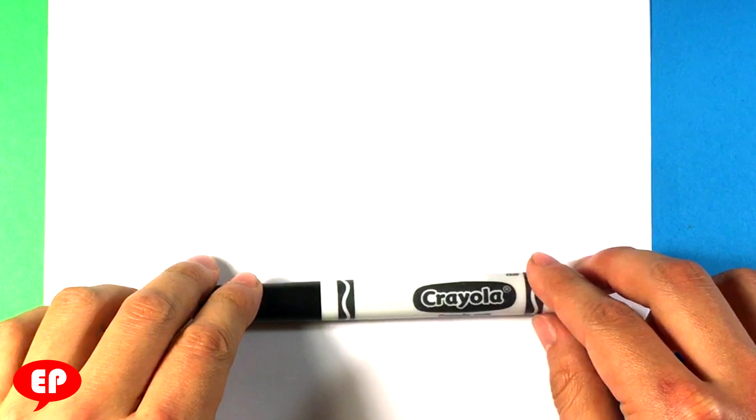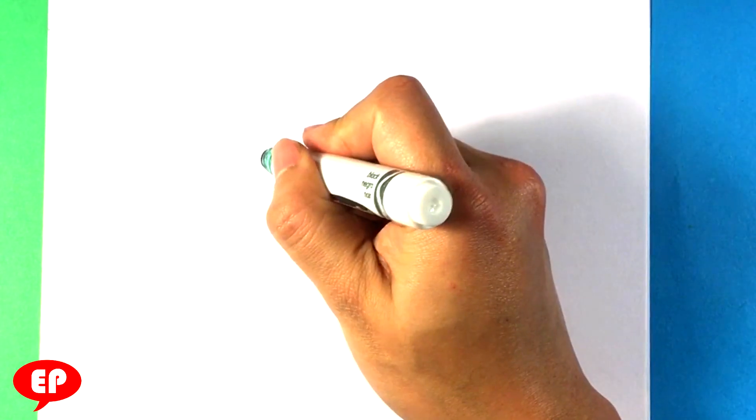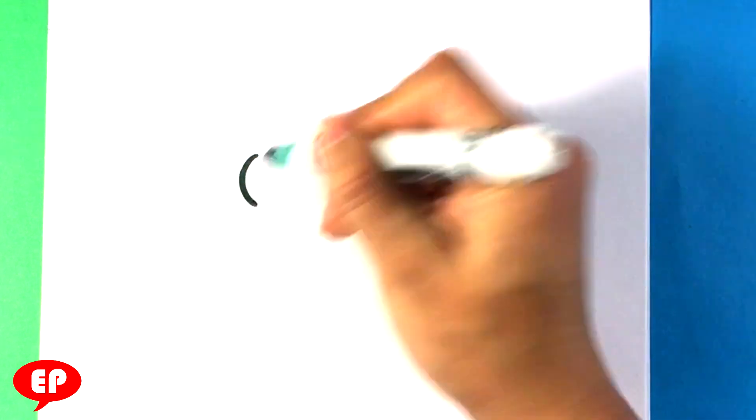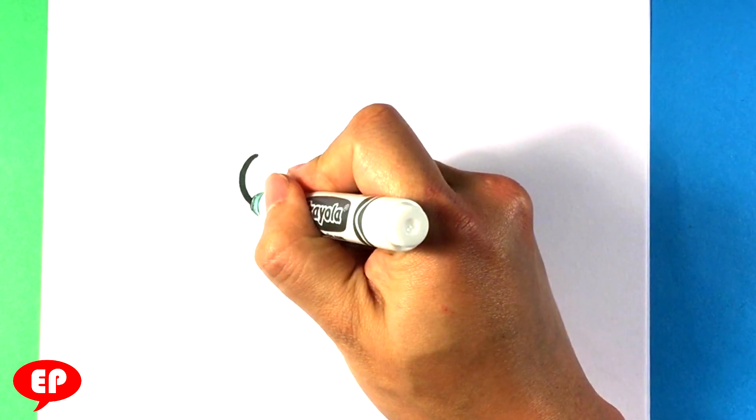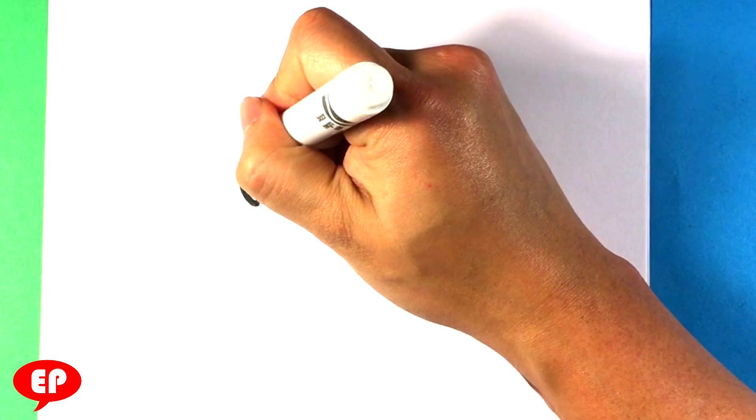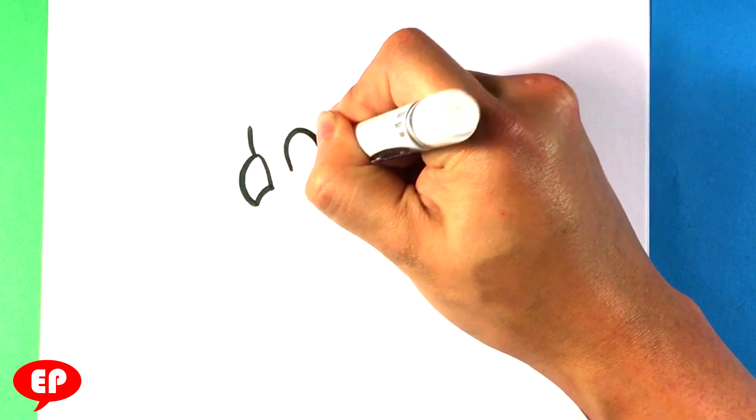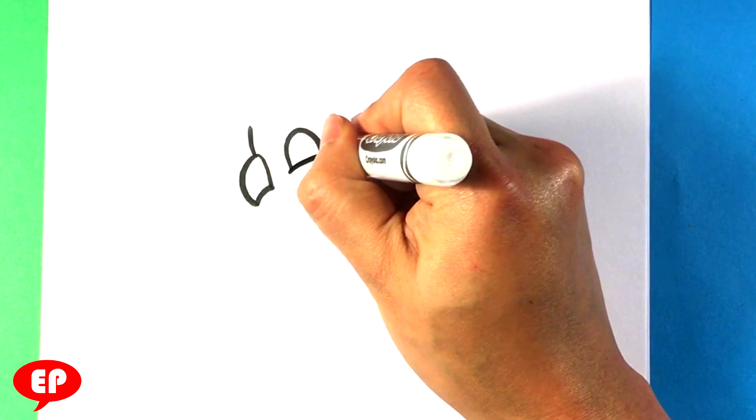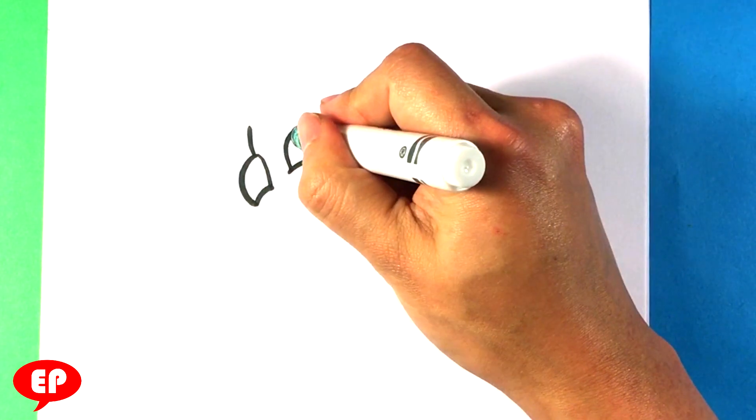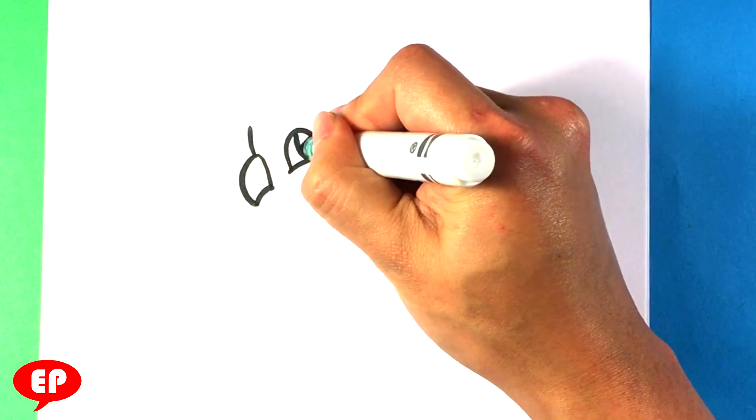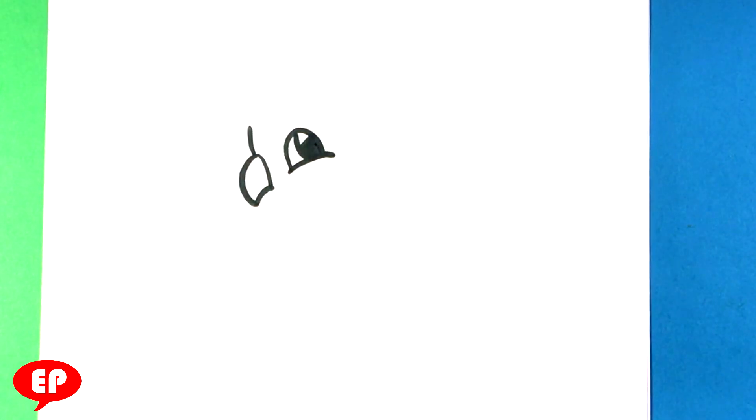I started here with a small swoop for the beak, pull up a tiny beak, and then close that off. Then I'm going to draw up for the front of the face, a stump shape, and I can draw a shape right there for the eye. Draw the eyeball and iris.